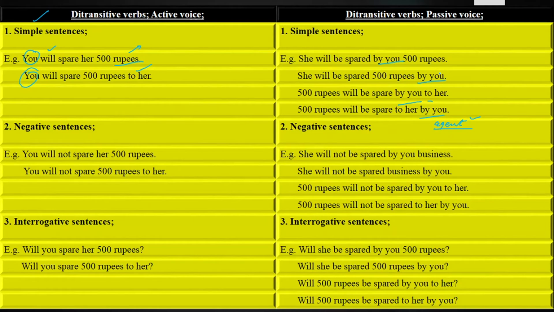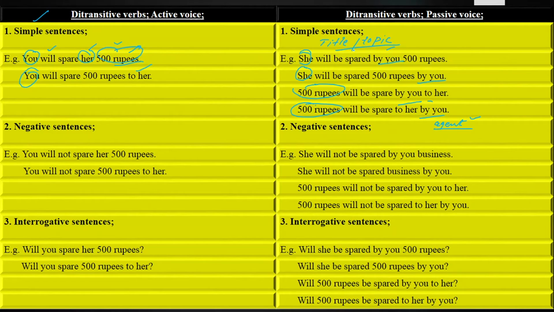So over there, "by you" means this action is being done by you. And when you bring your subject, whether indirect object or direct object, living or non-living, at the beginning, like "her" becomes "she" when it comes at the place of subject, and "500 rupees" when you bring it in the place of subject, no doubt it will be called subject, but it will not be called the doer of an action subject, but it will be called the title and topic subject.